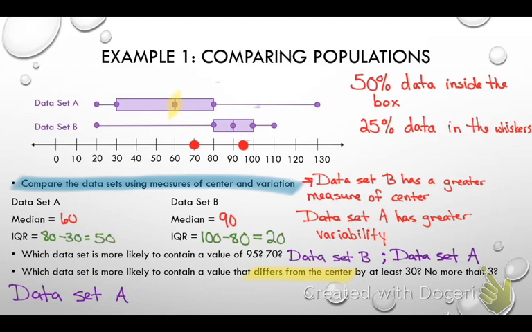Okay? Now, this next question gets to be, without knowing how many numbers are actually represented here, it's kind of hard to say, but what if I said data that's no more than 3, okay? Well, let's just say, for example, that there are 50 numbers inside the box. 50 numbers here represented, and 50 numbers here represented. Okay, that's a lot of numbers, right? So if I wanted to vary by no more than 3, that means there's a lot of numbers packed in around the 90 on data set B.